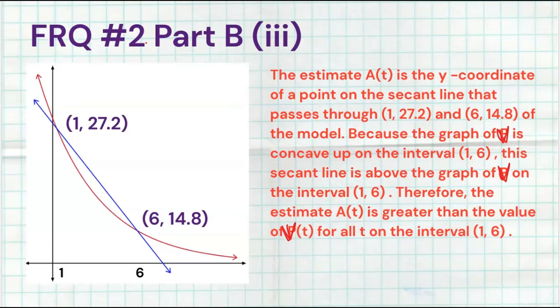Sorry about those typos. So again, did you have to have word for word exactly that? Not exactly, but you needed to, in your answer, say that the model is concave up, and because the model V of t is concave up, when we cross it with that secant line, values in between 1 and 6 are going to be greater using the average rate of change line. All right, hopefully that made sense. A lot of kids don't write that very nicely. They either don't understand it or they have a hard time understanding it and they get that one wrong, but hopefully you got that one right.